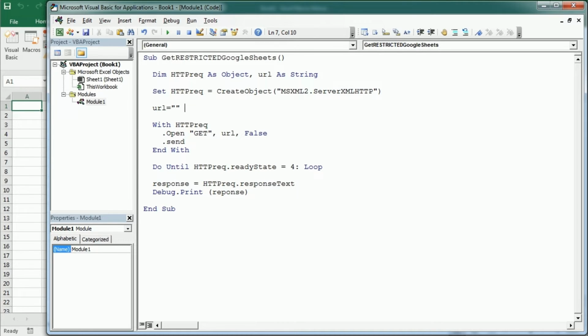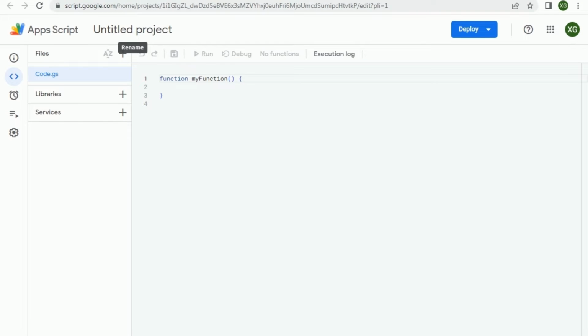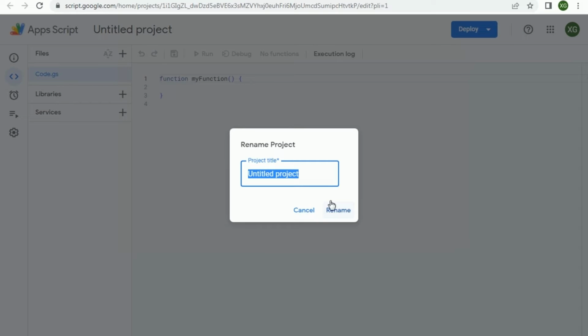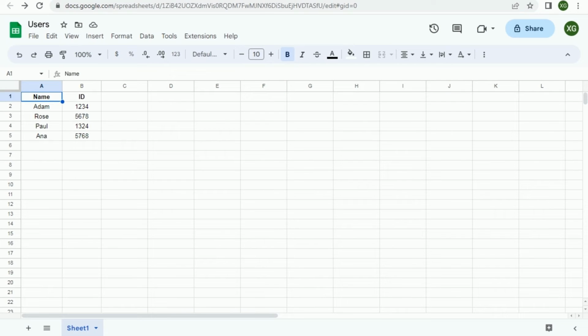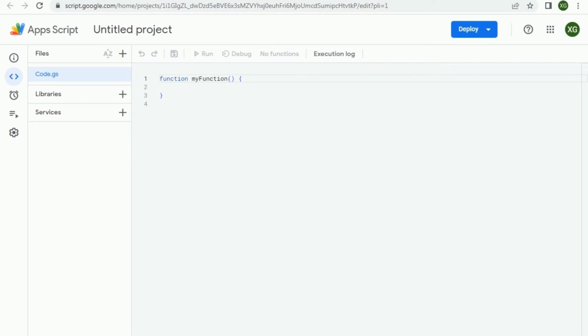Let me go back to our spreadsheet, and here's the app script editor with the macro we're going to create. Now, we can give it a name or just leave it as it is. It doesn't really matter. Our spreadsheet is called users. Now, to create this API or web app that we're going to access, we need actually to have a doGet function. And this can have a parameter here, or more parameters, or it can be empty. And we will talk about it later. We can have a parameter, for example, to add a token to the call to have a second level authentication, for example. But for now, we're gonna leave it empty.